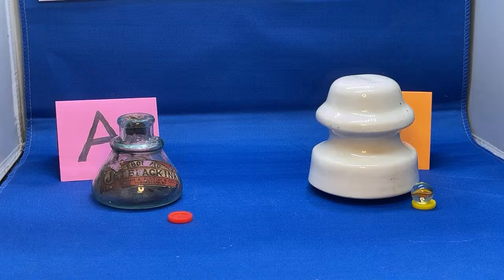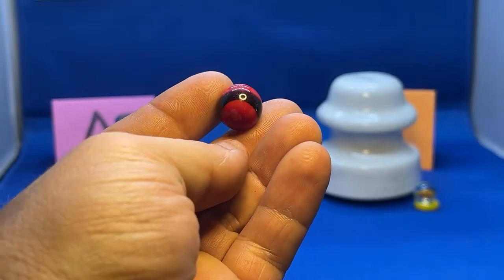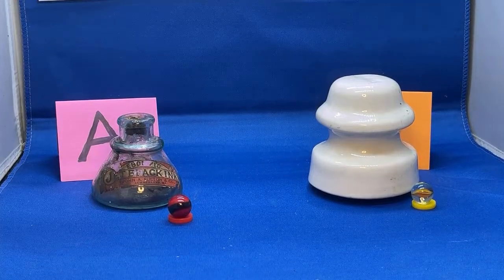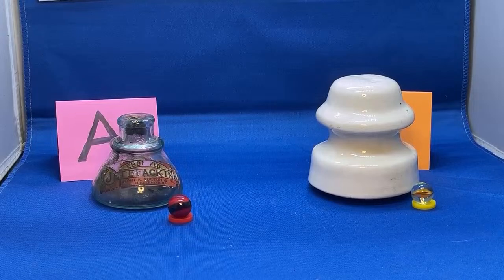And we are up to 12 on the insulator. Looking for 13 or higher on the insulator on B. $75 start on A. I'm going to put one of my widows in that one. Violet, I've had that one for a couple years. It actually came out of a basement in a toolbox. And we'll put a widow marble in with it. That's an extremely rare ink. Robertson at 13 on B. Looking for 14. 14 or higher on B. 75 start on A.